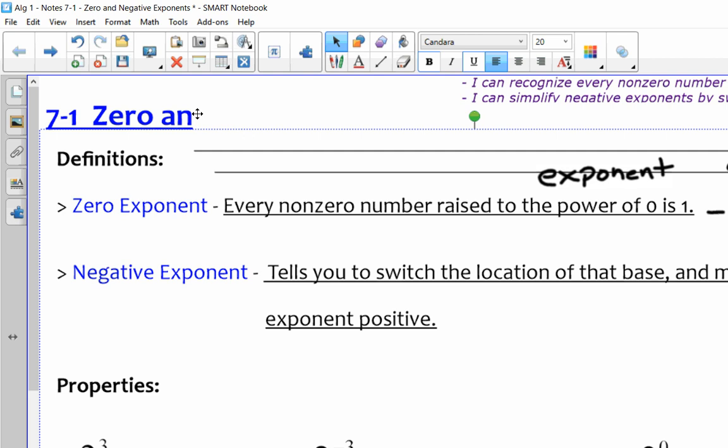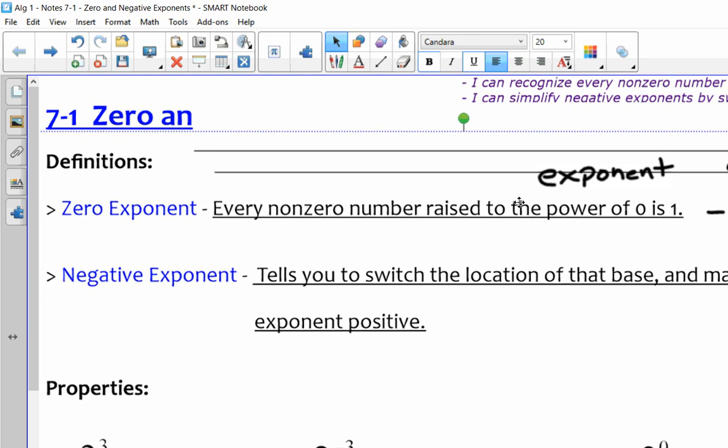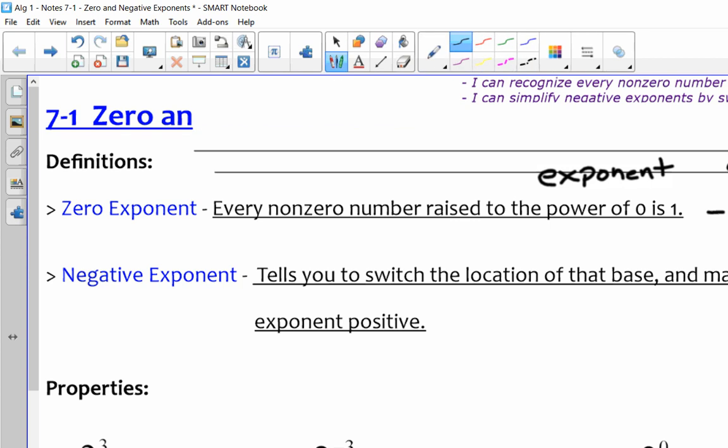Okay. The word base is kind of a unique one for us, but we're going to use it a lot in this chapter. A base is just a number. So if I went back up to these examples I did before, a base is this 5, or a base is that -4, or the base is that x. Okay, so the base could be a lot of different things. But the base is what we raise to a power, or we give it a power of 0 and then it becomes 1.